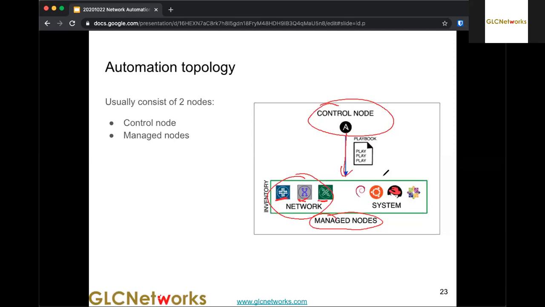Or we can automate an operating system, like any kind of Linux, Windows, and others. So usually we have two types of nodes: a control node and a managed node.